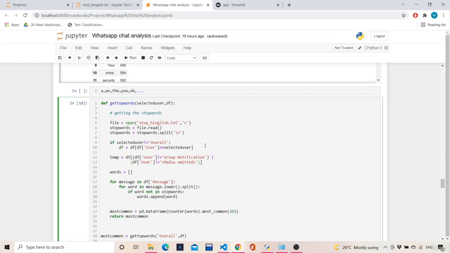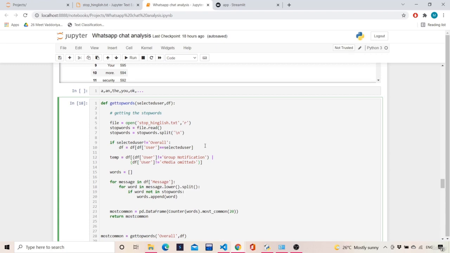For example, Chinmay shared that, hey, today is Monday and you will be having some kind of labs today, so please do attend the classes. This is the message which Chinmay wants to convey, and in this there are some stop words, so we have to get rid of those stop words like "and", "the" and "all", and then we will collect only the most important words. What are the most important words? Classes, attend, everyone. So these are the important words which we want. Okay, so that is the main purpose of this function.